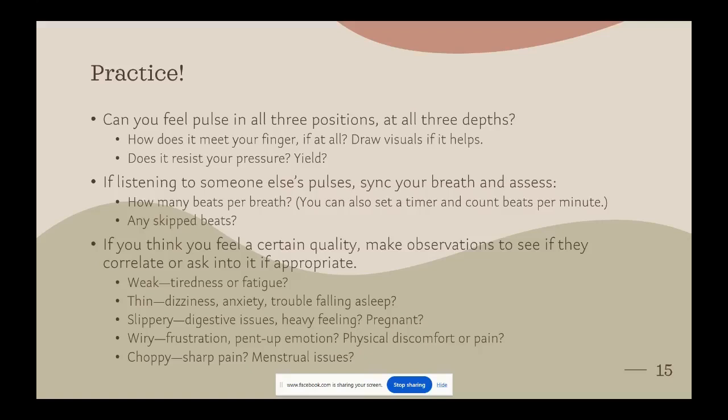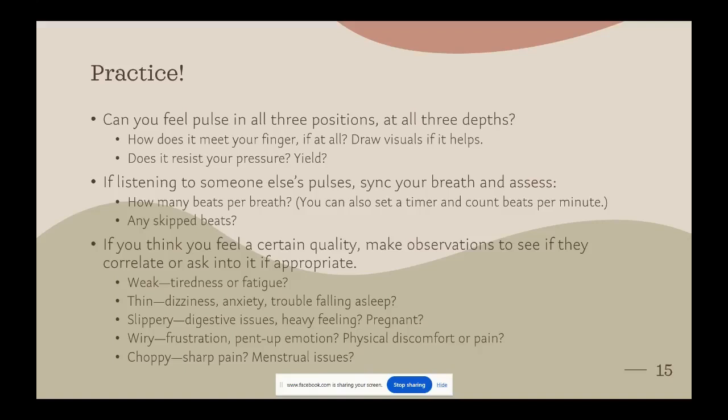Also, we didn't mention pregnancy will result in a slippery pulse. So that's an example where a slippery pulse is healthy, and if you want to learn what a slippery pulse feels like, and you know someone who's pregnant and willing to let you listen, you can give a listen to their pulses, because a pregnant person's pulse should be slippery. It's an accumulation of sorts inside them, so it causes that pulse quality.